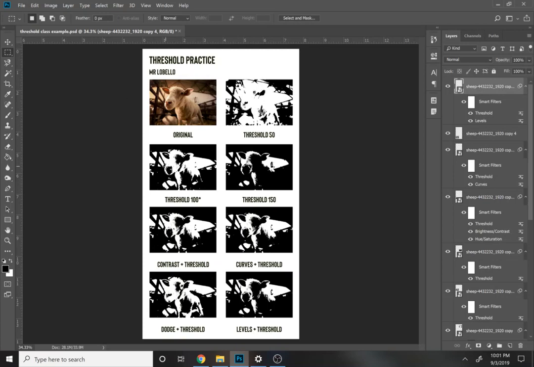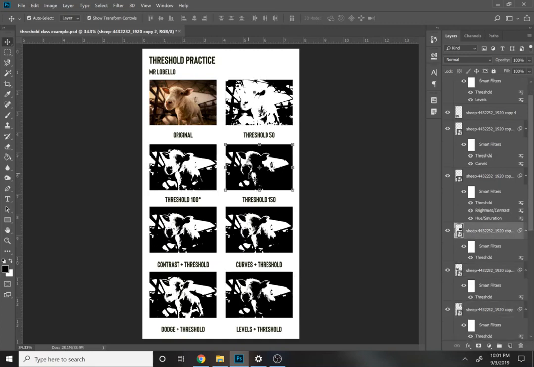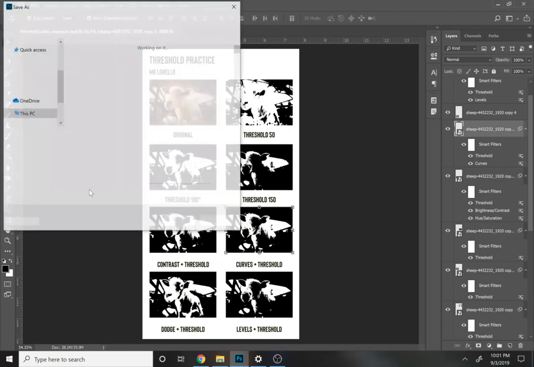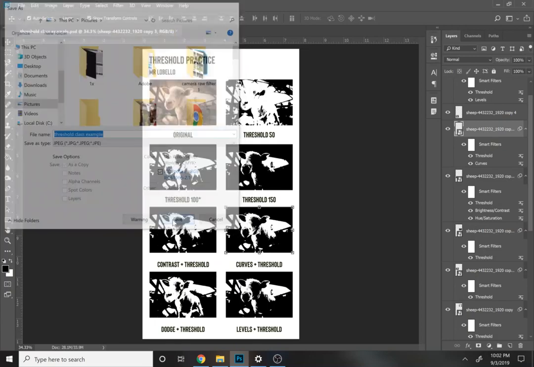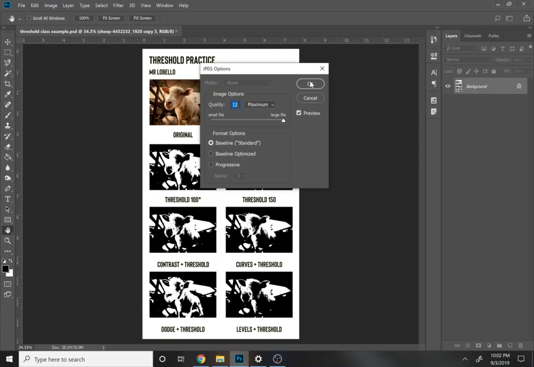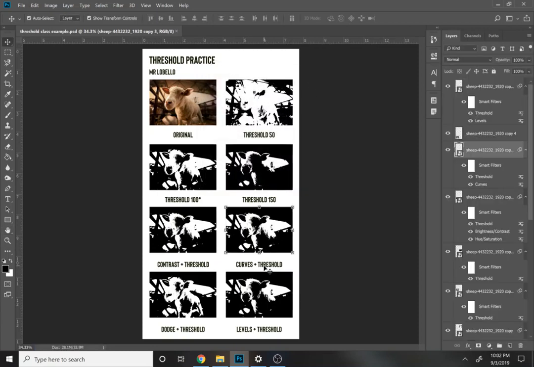So threshold practice with your name. Make sure everything's well spaced. Make sure everything's there, and do make sure that these are clearly labeled with the right address there. Once again, we go to File, Save to save it as a PSD file, Save As, and from the drop down menu choose JPEG to save it as a JPEG, and put your name next to it, threshold practice with your name, and press save. Always choose level 12 for your maximum level of quality, and turn this in as a JPEG to D2L.